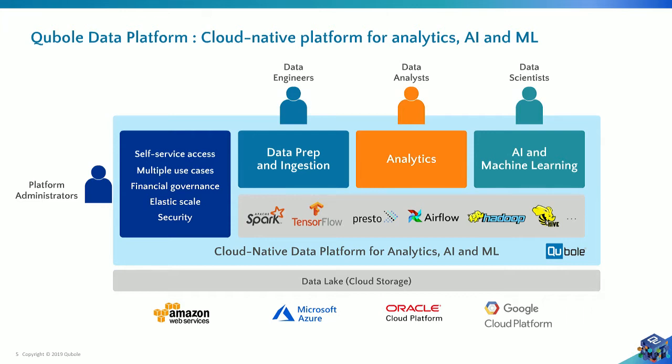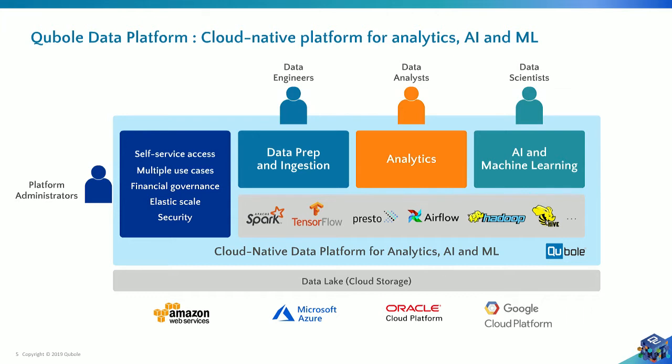Qubole is mainly multi-cloud, in the sense that you can take Qubole's data platform and run it on any of the major public clouds out there, for example, Amazon Web Services, Microsoft Azure, Oracle, and Google Cloud Platform. We have customers that are spread across all of them. Within each of these clouds, the Qubole platform is portable. What it means is that you can take your Spark workloads, let's say from Amazon Web Services, and immediately be able to run the same workloads on, let's say, Google Cloud Platform on top of the Qubole platform.